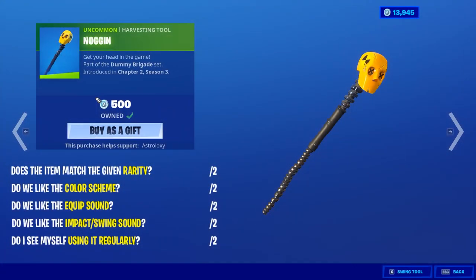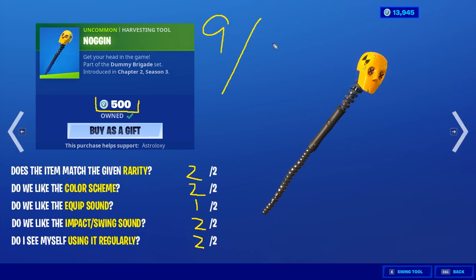Keep in mind, there will be a separate video for combos for both of these skins and the new back plane. So the Noggin harvesting tool for 500. I think it's fine. I think they could have maybe stretched it to a rare if they gave it some kind of streak and impact, but still. Color scheme, yellow and black. Yeah, I do like it. Equip sound, I'll give it a 1. Impact swing, I'll give it a 2. And when I use it regularly, I think I really would. It's very simple. It's kind of quirky. 9 out of 10. Yoink.